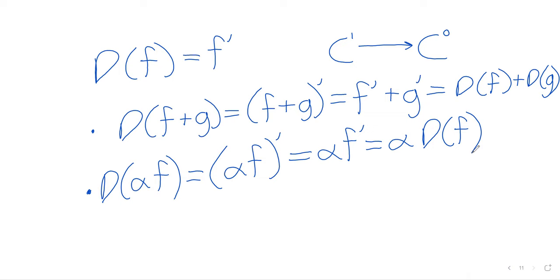And any linear transformation has a range and it has a kernel. Maybe the range and the kernel aren't very interesting. Maybe one of them, for example, is just the zero vector. But at least the range and the kernel exist. The range of D, this is, again, calculus facts. We don't know any linear algebra way of approaching this problem, but the range is all of C0.